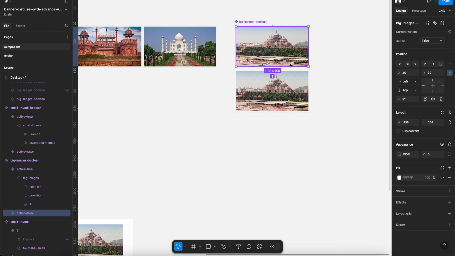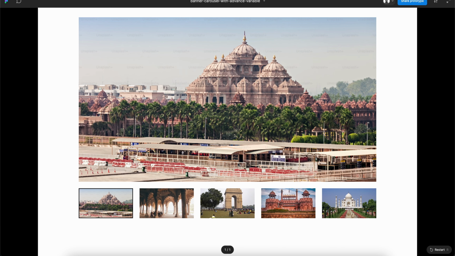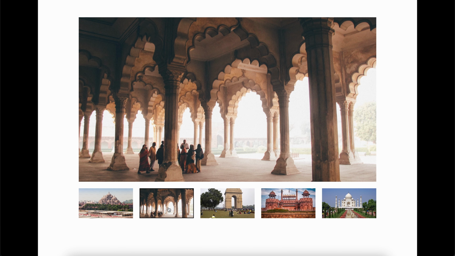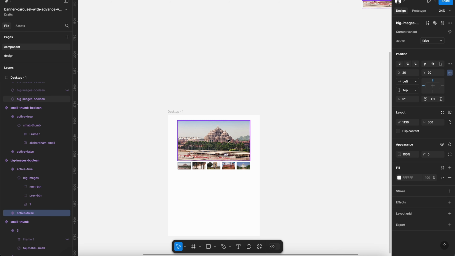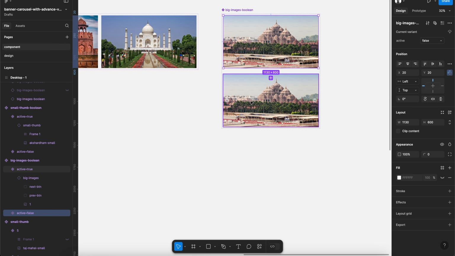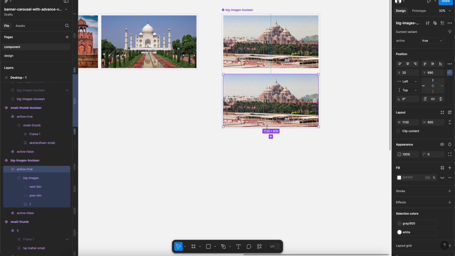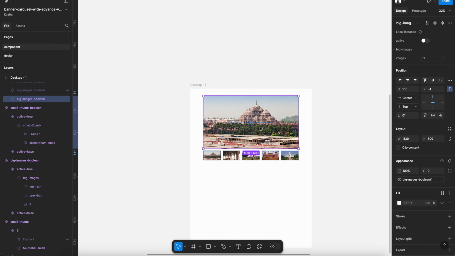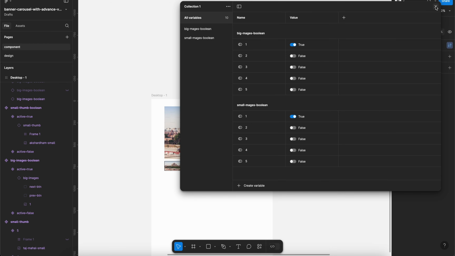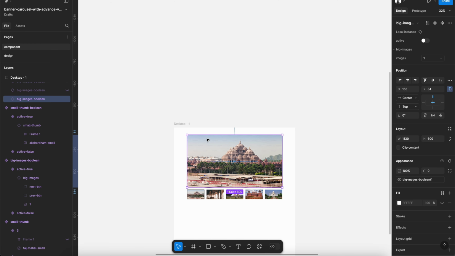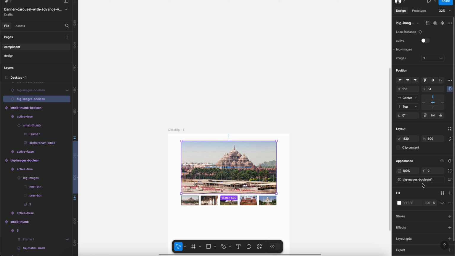It is as a true, it is as a false. So whatever the image we have linked it with the false, okay? And with the on the variable we have made the first image as true, okay? And we have linked it with the first image, okay? No issue with that.